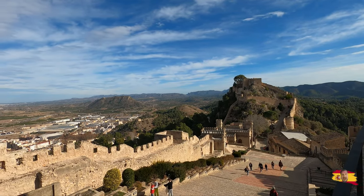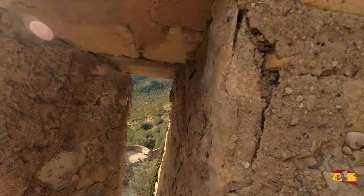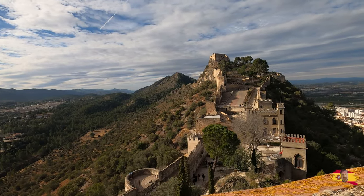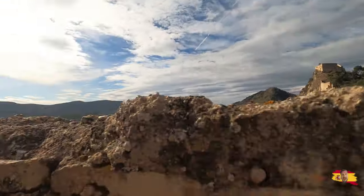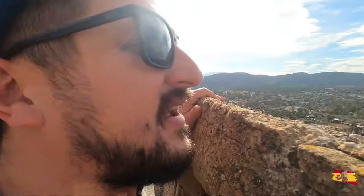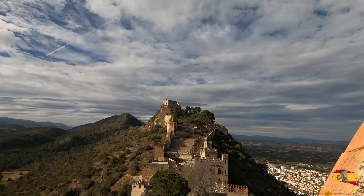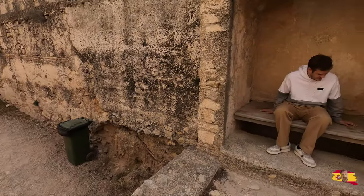It's beautiful. Look at this. We're on to our last little bit of the castle, the beautiful view. We're gonna check this out over here. But as you can see through the windows, it's beautiful, huh? Look at that. It's beautiful, man. And we can keep going down this side of the wall. But I think that's as beautiful as you're gonna get. Look at that. Jeez. Beautiful stuff. Our last little bit up here.